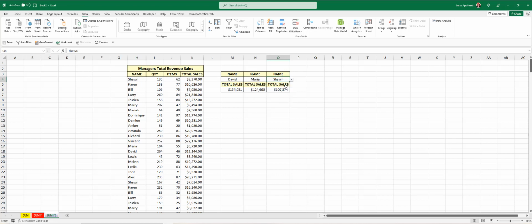Let's try Sean again. $107,574. See? It's helped. And it's helped a lot. It has helped me a whole lot. And let's make one more selection. Dominique, $127,021. Oh man, that's amazing. Let me do this one more time. Let's do Alex, $153,265. That is absolutely amazing. That is the best thing I've seen so far all day. That tool is really handy.